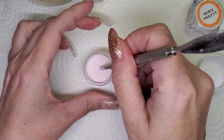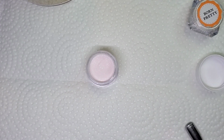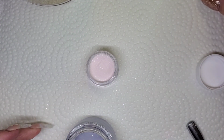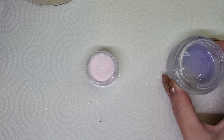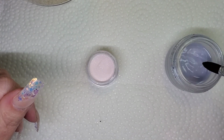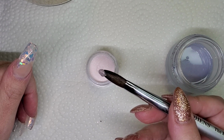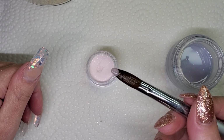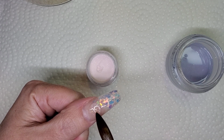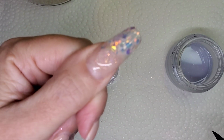And I always give it a little extra stir once I open it up. Let's get my monomer and my brush, and see what we've got so far. Yep, I think that's going to be just right. So I'll put a little dollop of it here and test it. You know what? I might actually put a little bit more.